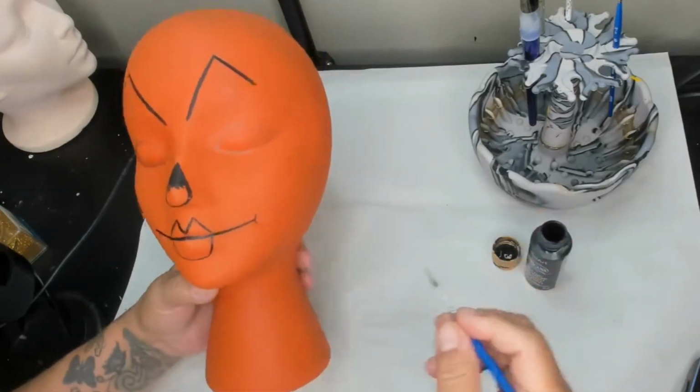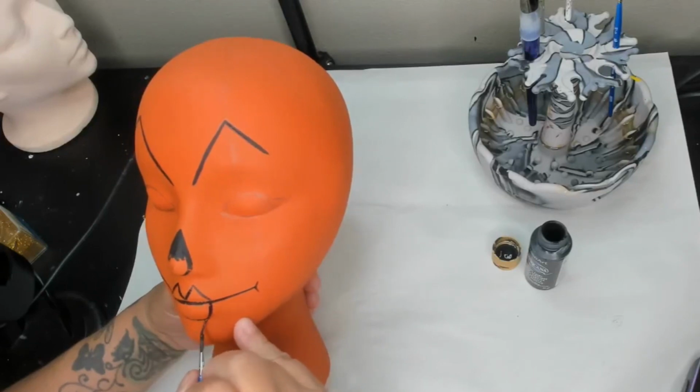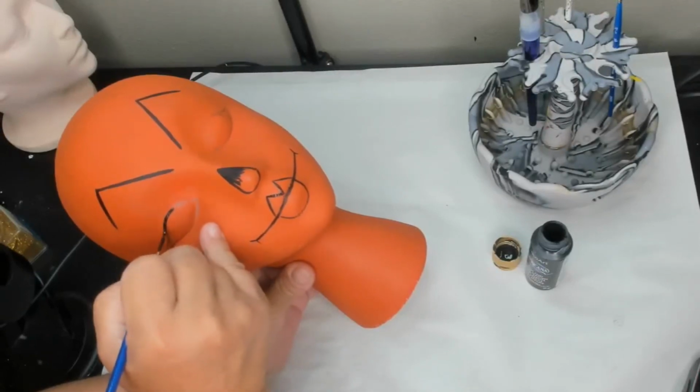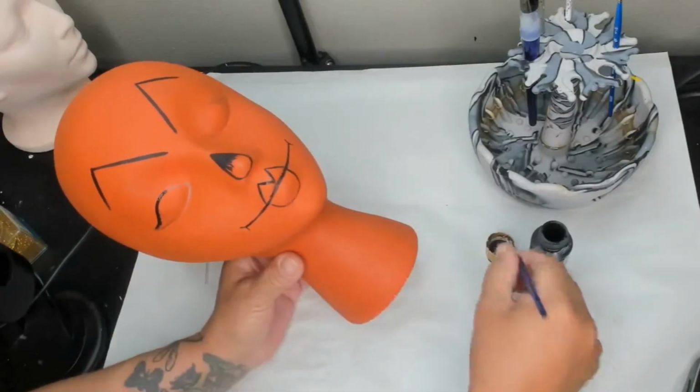Okay, again, we'll fill in all this with a different brush. If you use a liner to fill it all in, you're going to end up with a lot of ridges. It's not going to look nice. Okay, let's do our wing.